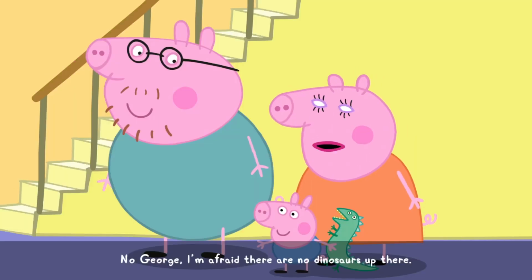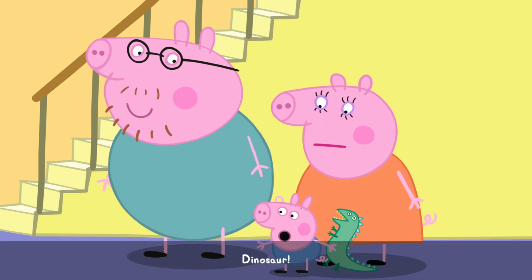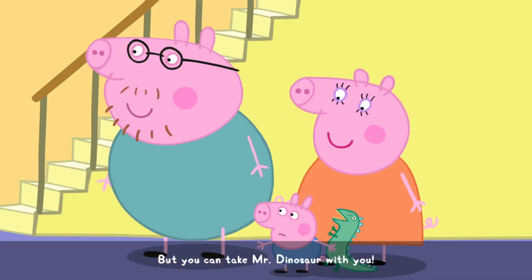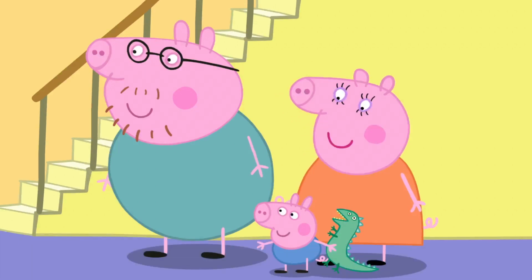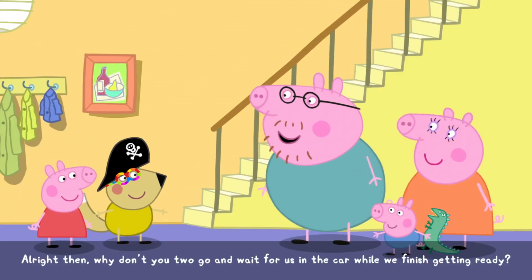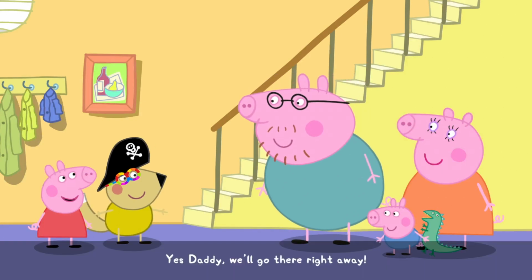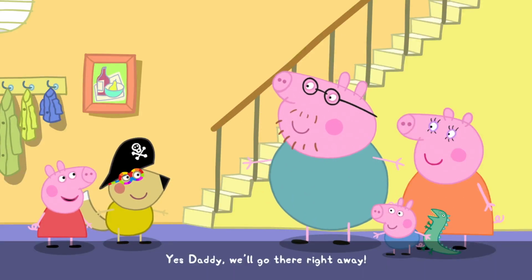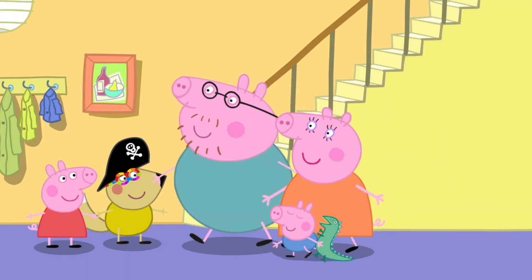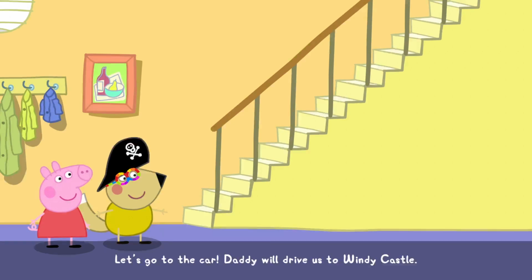Dinosaur! No, George. I'm afraid there are no dinosaurs up there. But you can take Mr. Dinosaur with you. All right, then. Why don't you two go and wait for us in the car while we finish getting ready? Yes, Daddy. We'll go there right away. Let's go to the car. Daddy will drive us to Windy Castle.